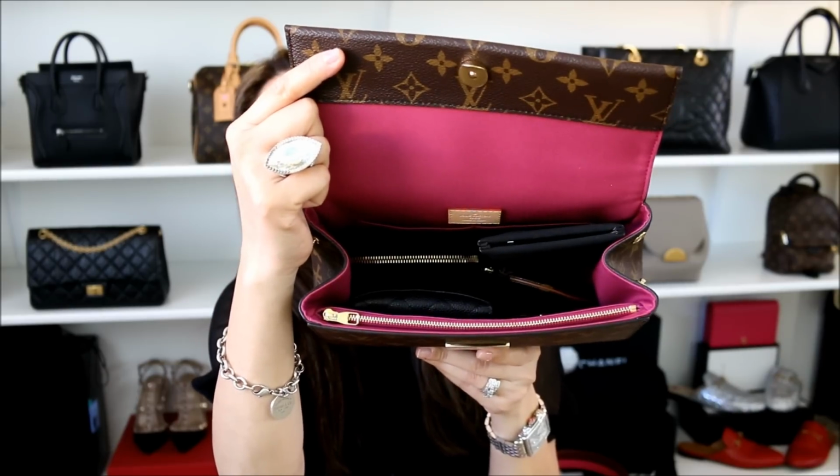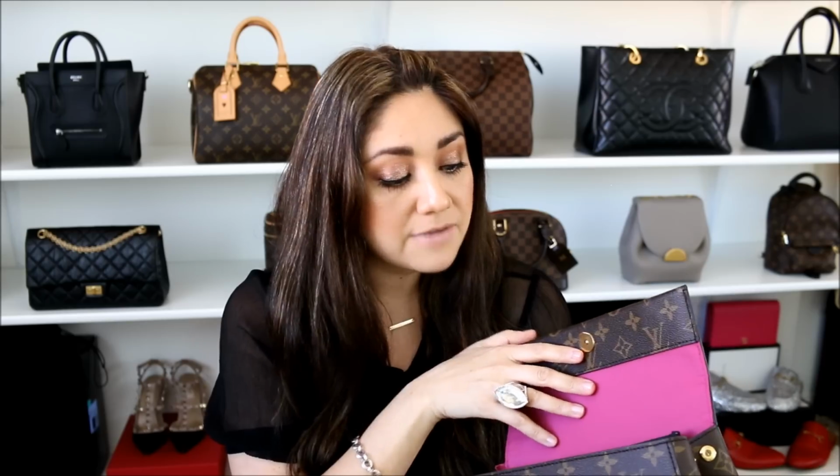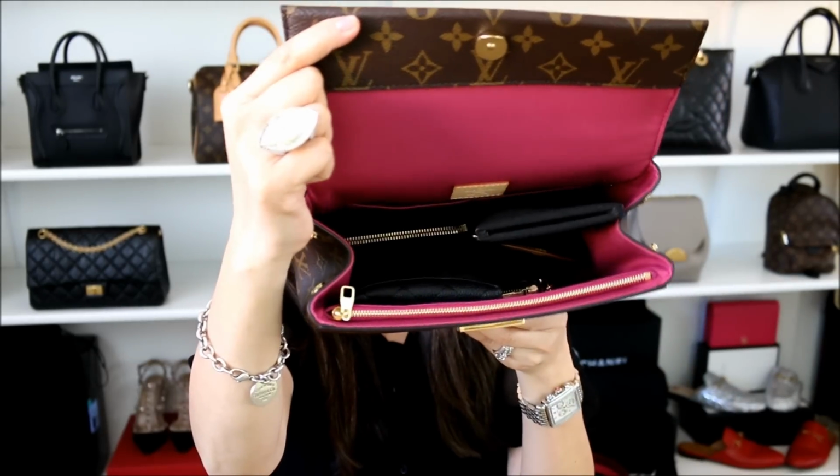Now, as far as what I end up carrying in here, I usually carry anywhere from 5 to 7 daily essentials. It really depends on the day. But what I really like is how easy it is to see everything at a glance. I don't think that this bag is too fussy. I'm able to see everything. I'm able to retrieve items very quickly if I'm at the checkout. So I think that's really, really great.